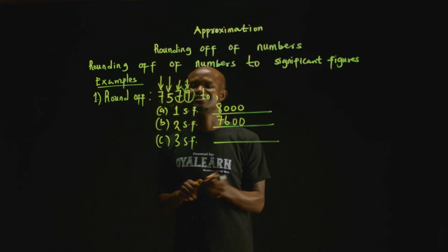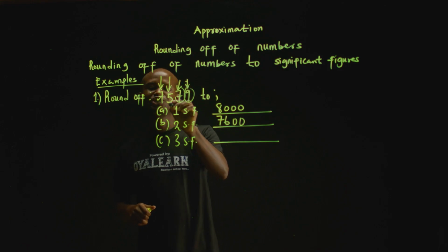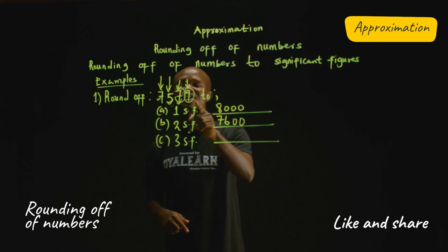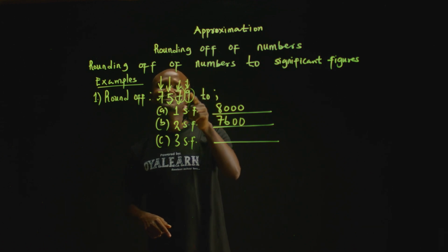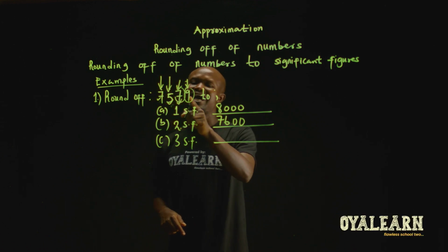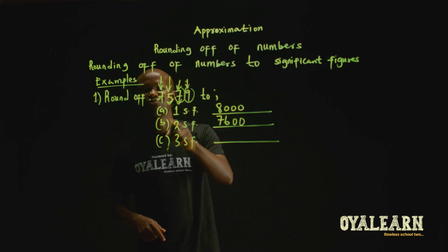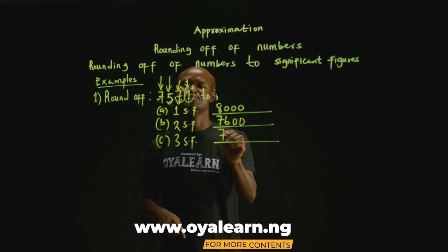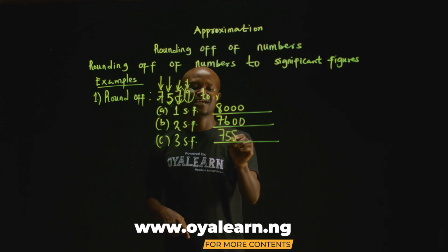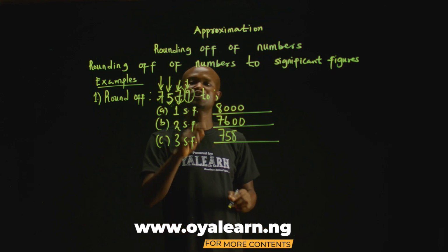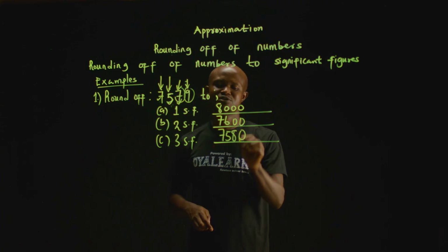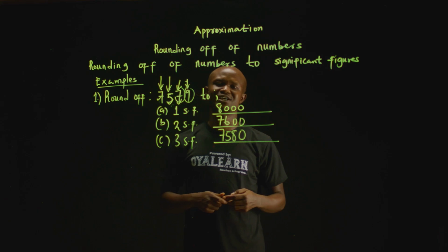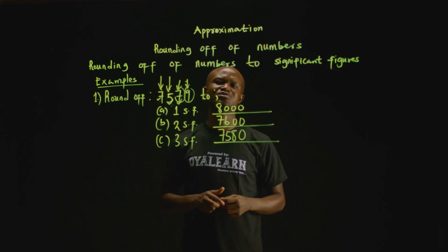Now, to 3 SF, we start counting. That is 1, then 2, we have 3. So we stop at this 7. Then we take 1 from what? From 9. And add it to what? To 7. So what do we have? We have 8. So we now have 7, 5, 8. But the position of this 9 will turn to 0. So this equals 7,580. That is the solution to the problem.